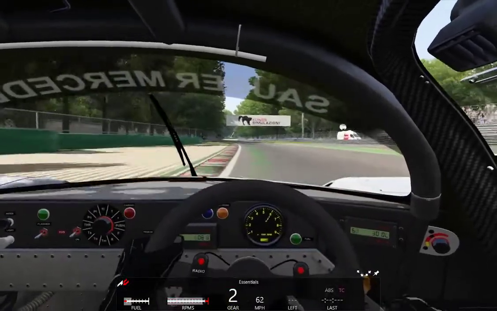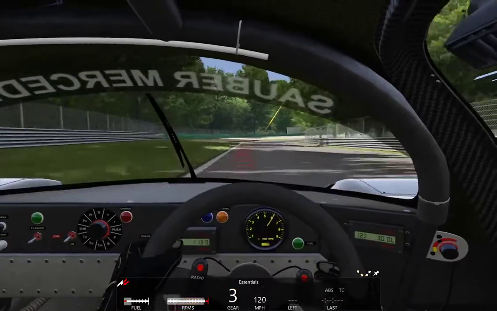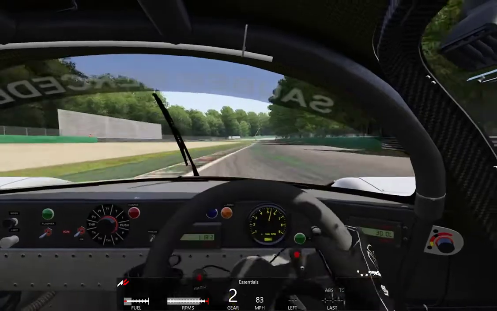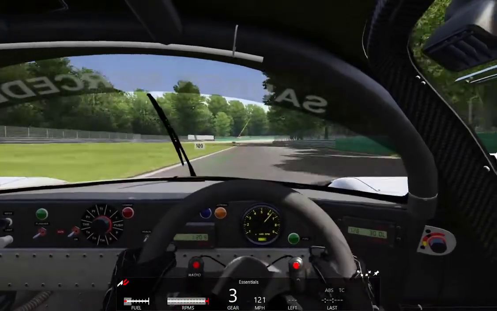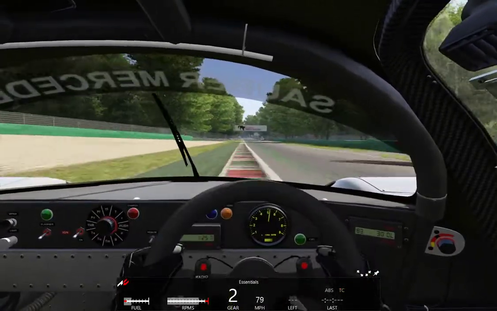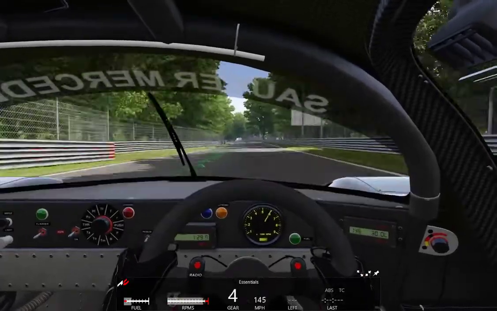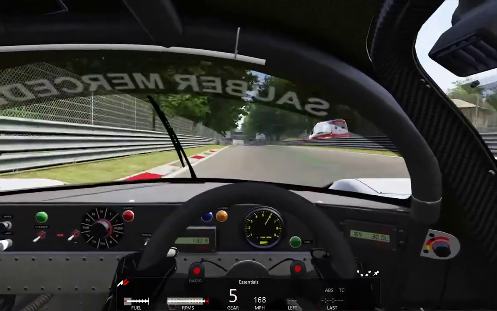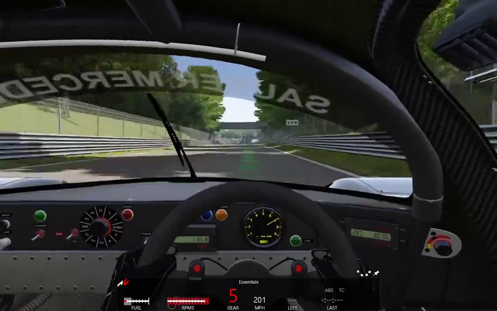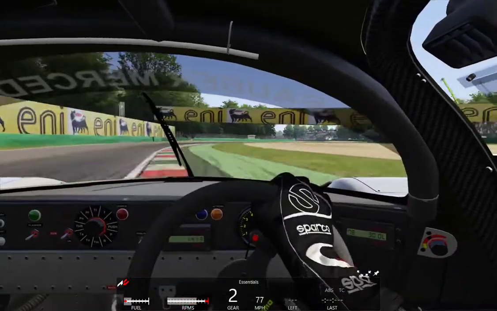So yeah, this thing is going to be a weapon down the straights. It's going to be all about how well we get through the Lesmos and Ascari. Definitely going to need second through there. Just a boat of a race car, honestly, compared to modern stuff. But incredibly fast and incredibly successful for its day. Let's see if we get down to Ascari. Again, don't really get stopped.